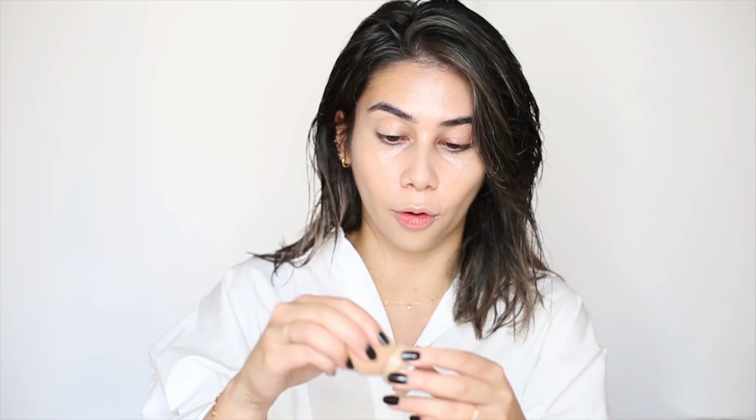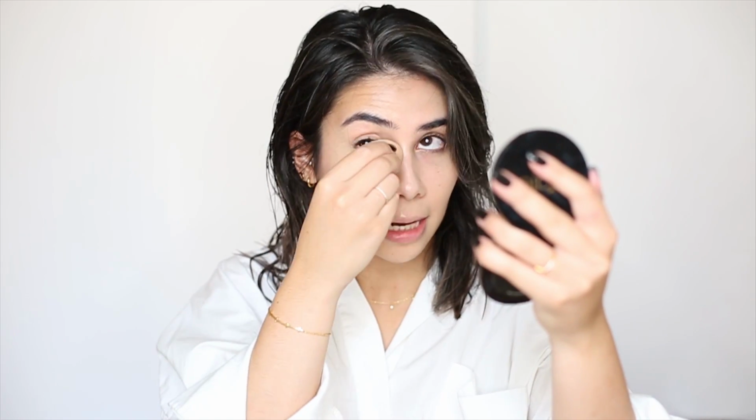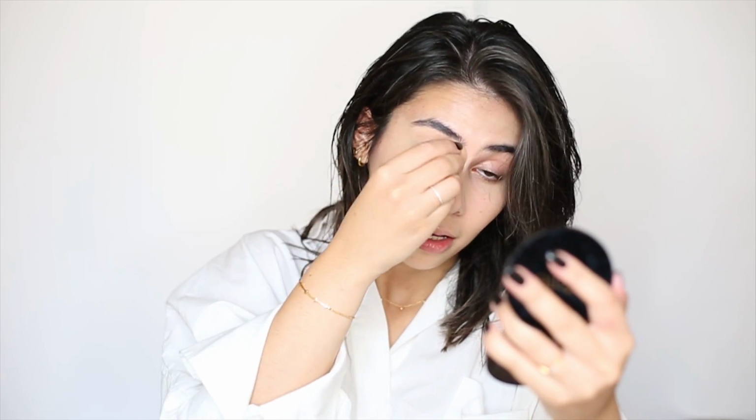You can really see how glowy it is. My skin's bouncing off of my light today. But hopefully you can see the evenness, and then I go for the pointy end and go in under my eyes for extra coverage. Honestly, this routine for me only takes probably 7 or 8 minutes when I'm just doing it and not faffing about with my cameras and stuff. So it really is a super quick, super natural, realistic routine.